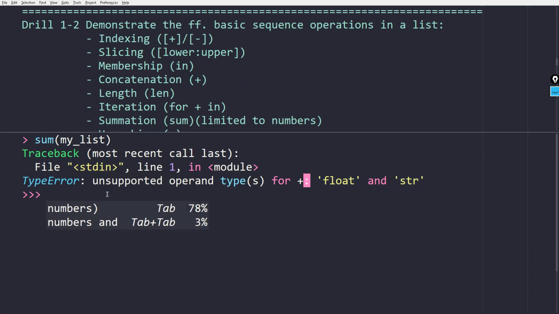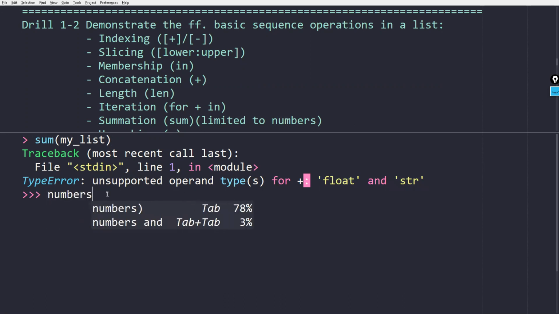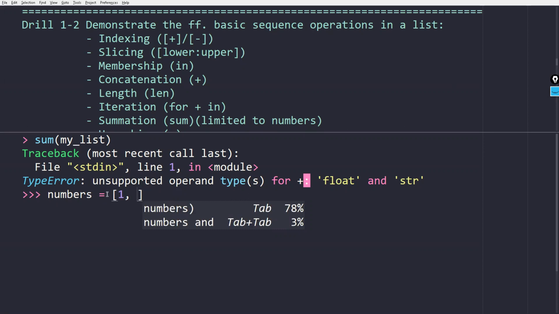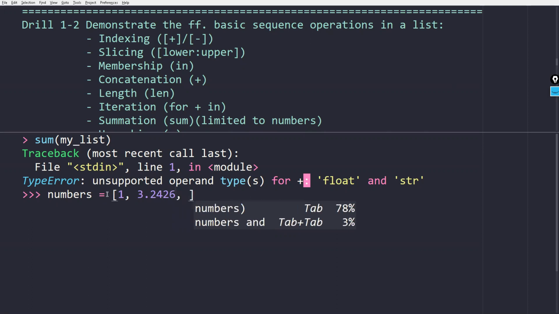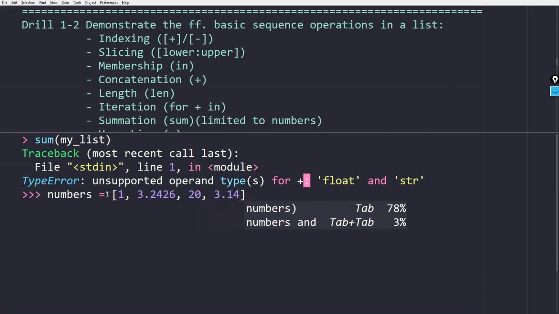So what if I have a list of numbers? Okay, so a list of numbers, maybe there is 1, there's a floating point number 2426, there's another integer, another floating point, okay, and one more integer, so 8.